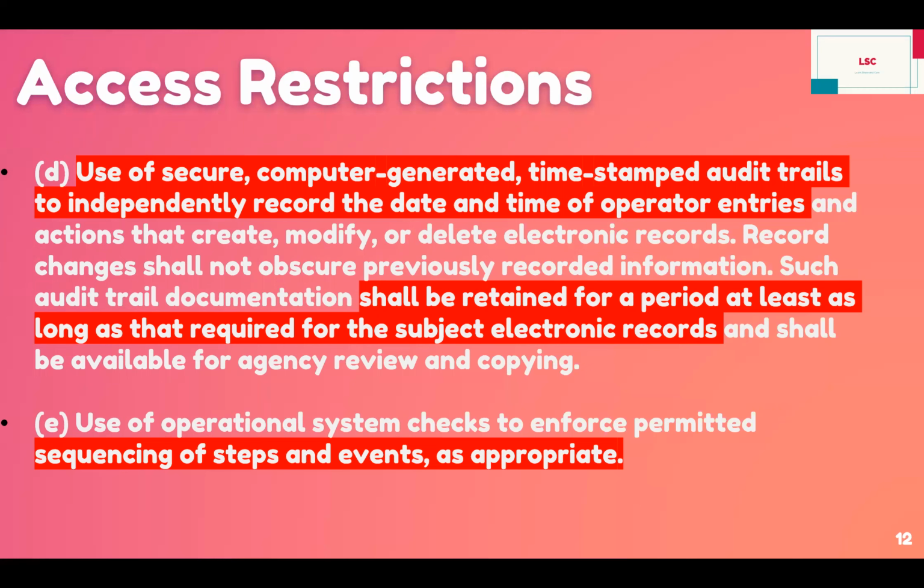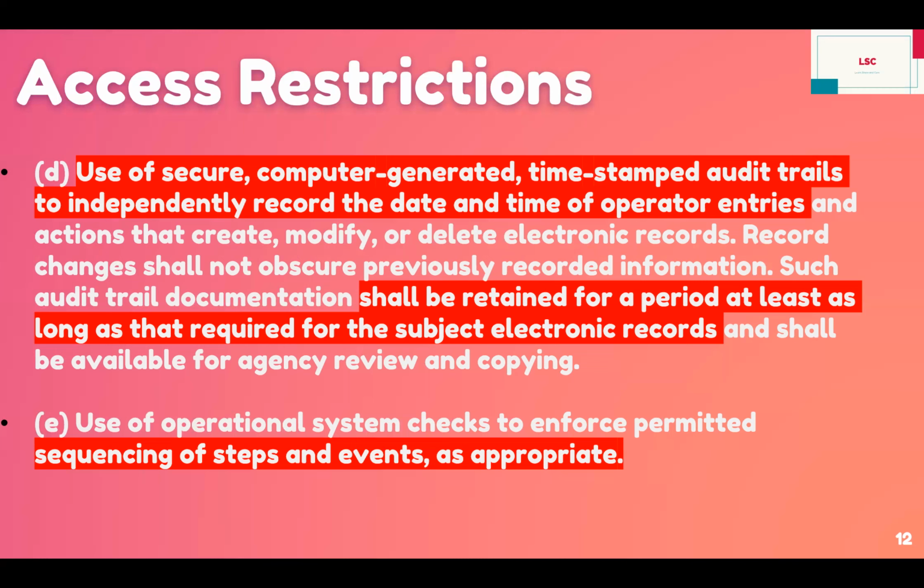Okay, so independent record: what is the date, what is the operator, what is the time, who, where, when, how. All the questions should be in our mind, and all the answers should be available in the audit trail of electronic data. Any action that creates, modifies or deletes an electronic record shall not obscure previously recorded information. Such audit trail documentation shall be retained for a period at least as long as required for the subject electronic record.